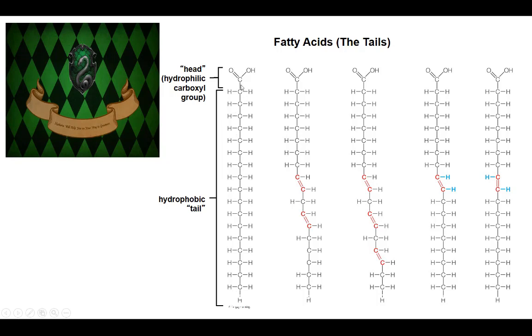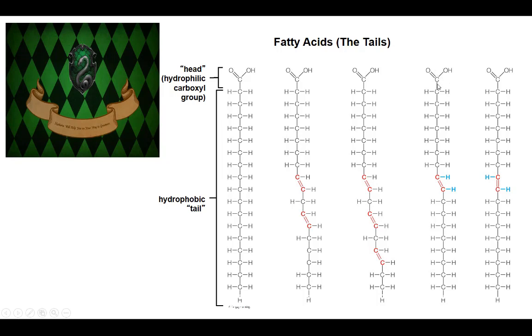So this is the part that keeps it from mixing with water, right? All right, if you look down this chain, it's nice and straight up and down, right? There are all single bonds. That's what the single dashed line represents. So this one runs straight up and down. But look at this one. Same number of carbons, but some of these carbons have double bonds, and that causes the bonding angle of the tail to be slightly askew to the side. So whereas this one is straight up and down, this one has kinks in it, right? It kinks off to the side. Look at this one. This one's got 3 double bonds. It's kinked even further.